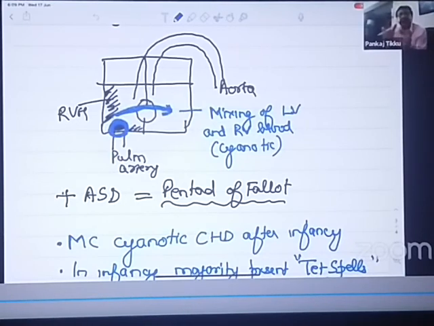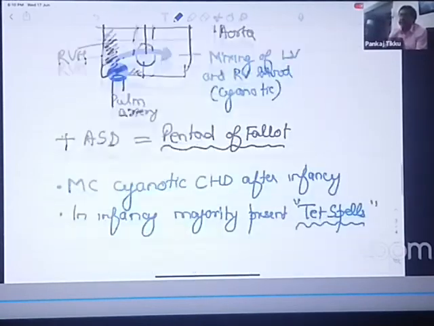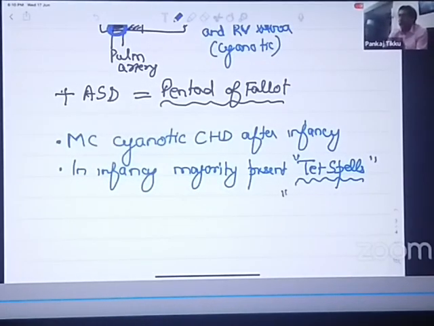But during certain times, such as when the child cries, or when the child is straining during defecation, when the child is irritable, the subvalvular pulmonary stenosis will close suddenly. Now the blood from the right ventricle cannot enter into the pulmonary artery. So this will allow the blood to enter into the left ventricle, resulting in mixing of the left ventricle and right ventricle blood. These spells of cyanosis are known as TET spells or hypercyanotic spells.